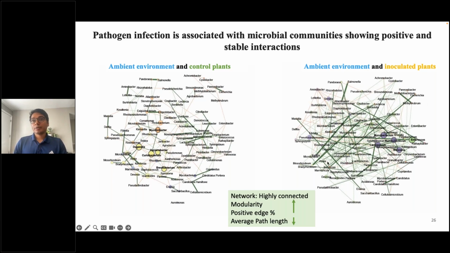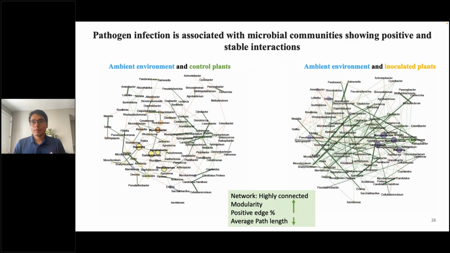The higher positive interaction in these microbial communities in the inoculated plants might be because, when there is a pathogen present, there will be more resources available for the other phyllosphere residents. So they might be getting free resources, or free food, from the pathogen, and they might be having more positive interaction here. So as we saw, in the presence of the biotic stress, there are distorted microbial community structures, and in the presence of inoculation, or the pathogen, we saw a more connected network.